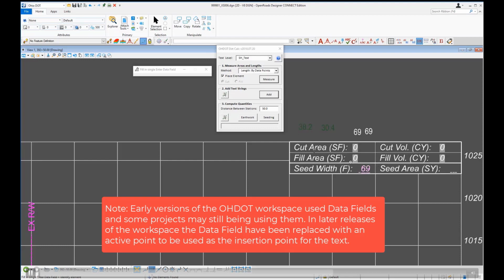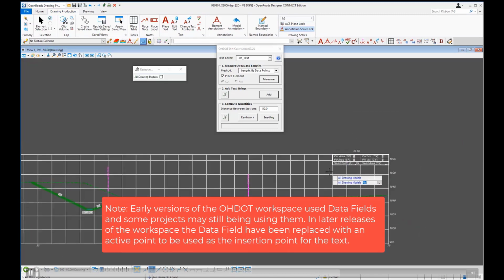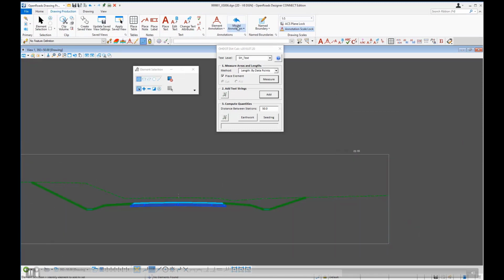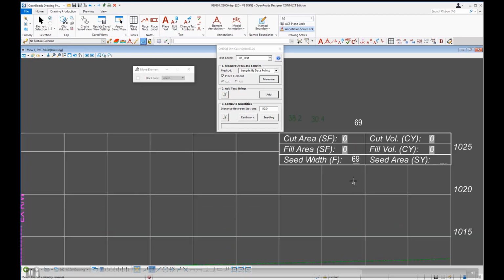The downside to placing the text is here. If we go to the OpenRoads drawing production, and the model annotations are removed for this model, that quantity table was removed. So I can re-annotate it and have the quantity table reappear. But the text that we placed in it is obviously gone. So it may be more advantageous to place that in there on top of it. That way, if it's re-annotated, we save a little extra effort and don't have to come back and do that again later.